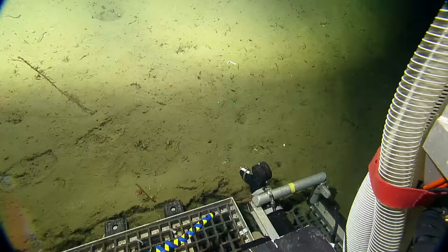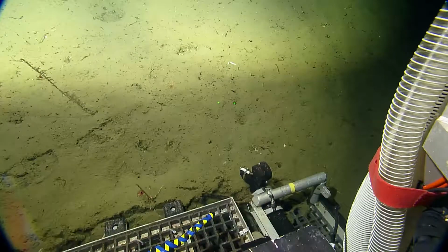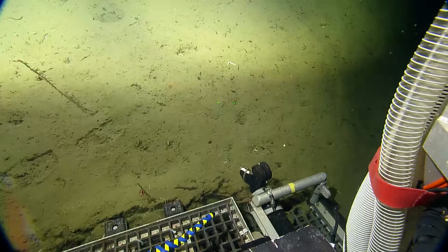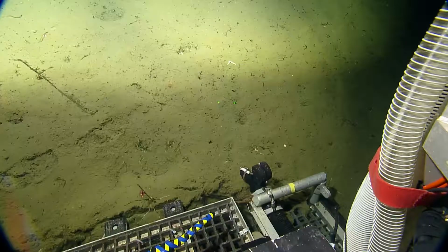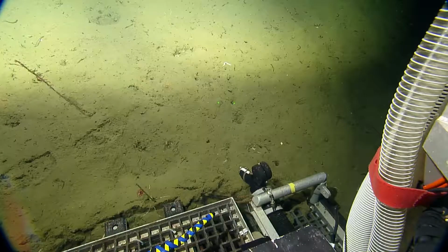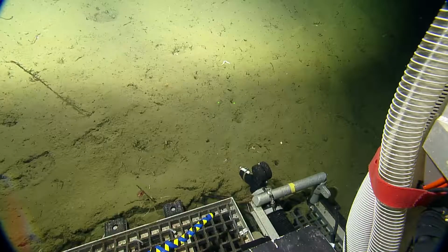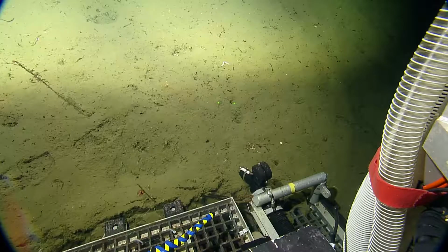Data, what was the sample number of that C-pen? Was it 3? C-pen was 3, the skin was 4, and then this is 5. Perfect, thank you. I'll try out a different tactic. Stand by.